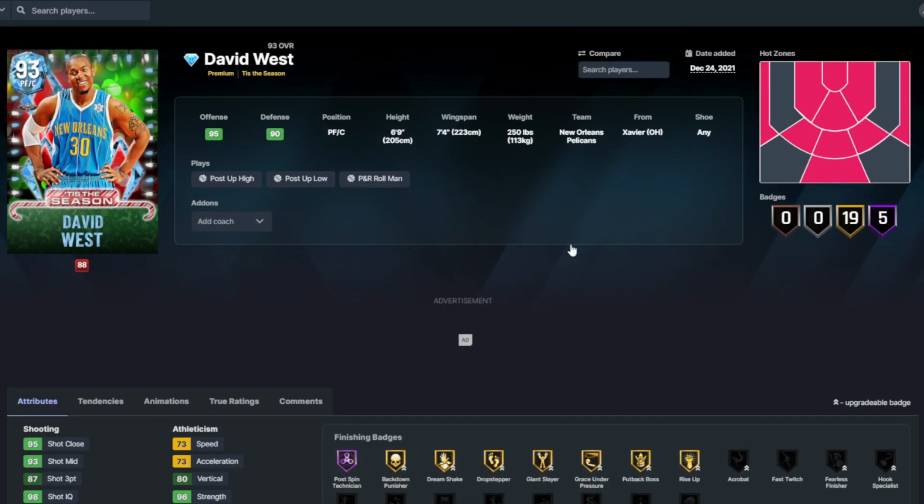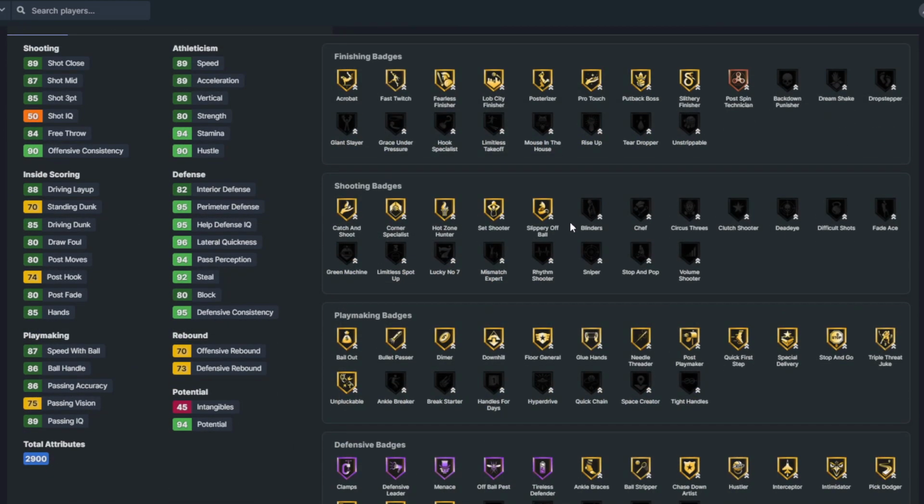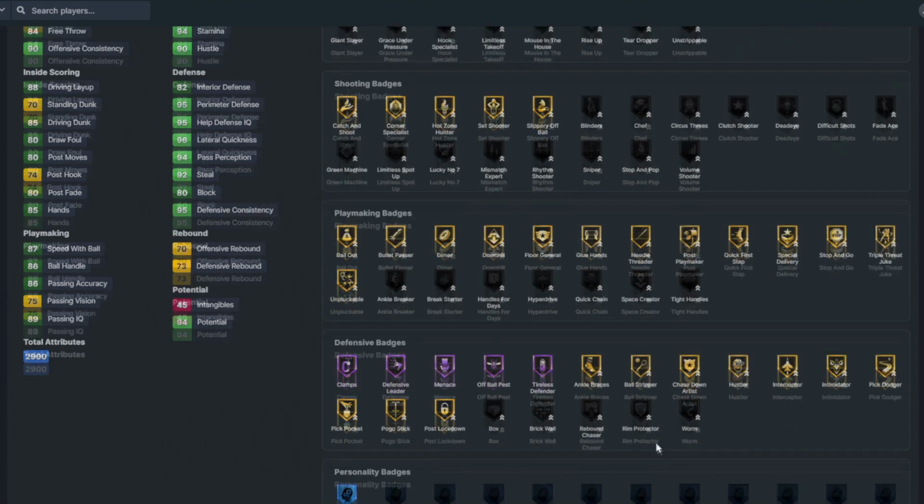Great card. The next one that we're going to be looking at is Scottie Pippen. Now, this Scottie, I've already gone through and have a few options. I have 4 that I think you should add to him, and for that last spot, there's 3 badges that I'd say you can kind of pick your poison for. So the first badge that I think you have to add with the Scottie is going to be Rim Protector.